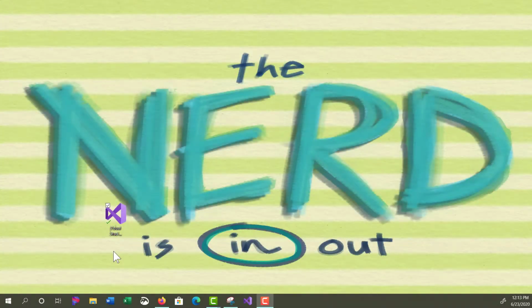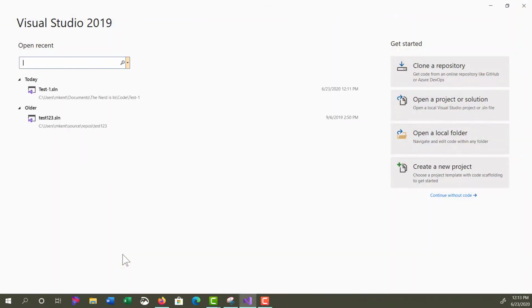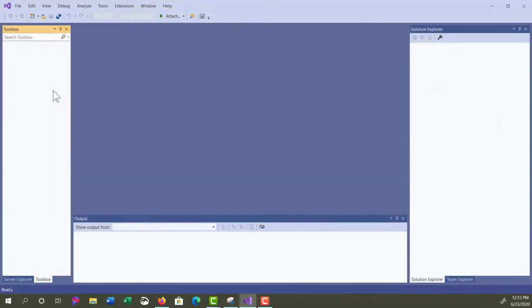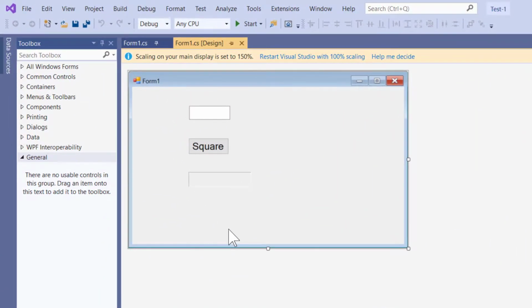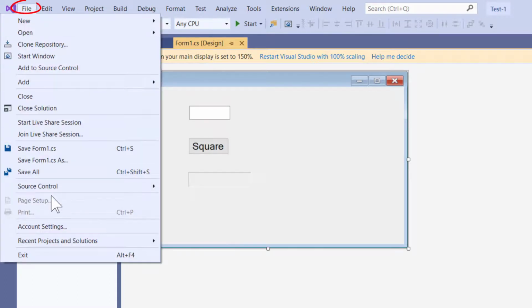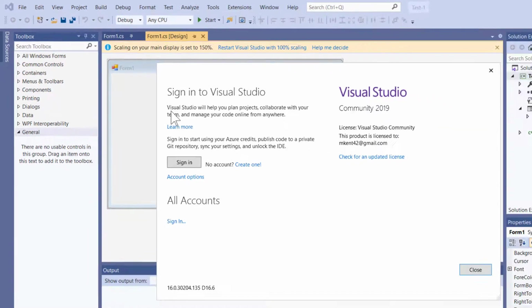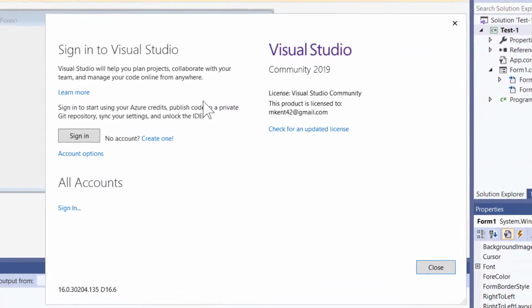Well, one reboot later, sitting at the desktop, I'm going to launch Visual Studio 2019 Community Edition. My screen's going to look just a little bit different because I have some projects already, and it remembers my last projects. So for me to get to the screen I want to show you, I'm just going to open one of my existing projects. But what you're most likely going to be presented with before you ever can get into a project or get into Visual Studio, it's right here on this menu, File Menu, Account Settings, is sign into Visual Studio, and this would be using your Microsoft account.